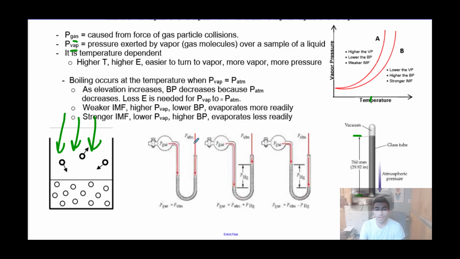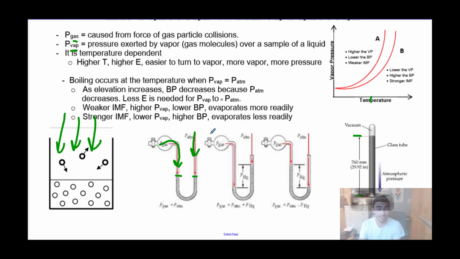If we want to measure gas pressure, we use something called a manometer, and we really looked at open-ended manometers. So open-ended meaning the end is open to the atmospheric pressure. And reading the gas pressure is all about looking at the two competing forces, the pressure of the gas and the pressure of the atmosphere, and the level of mercury that's in the U-tube of the manometer. So the pressure of the gas is pushing in this direction, the pressure of the atmosphere is pushing in this direction. In this case, the level of mercury is equivalent, telling us that the pressure of the gas is equivalent to whatever the atmospheric pressure is.